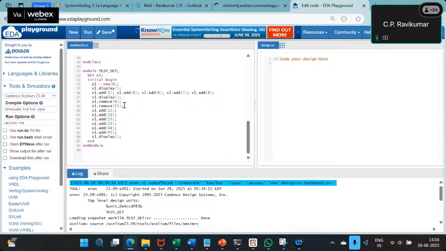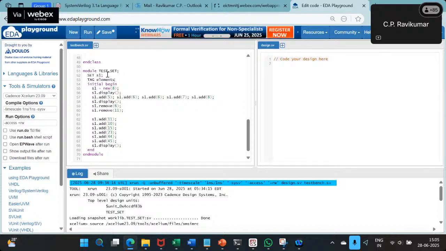See, we could have done the same thing by using something like this. Let us create tag elements.